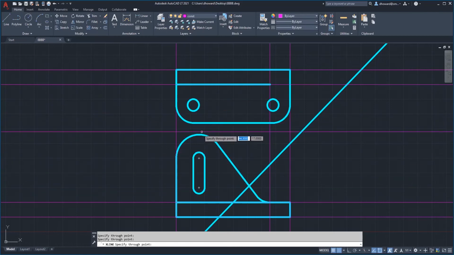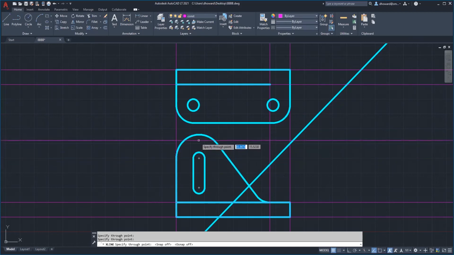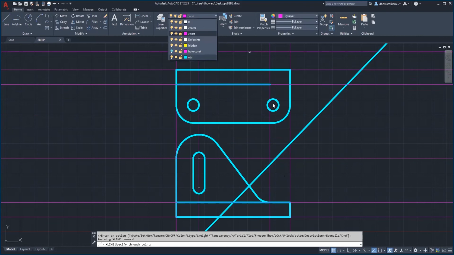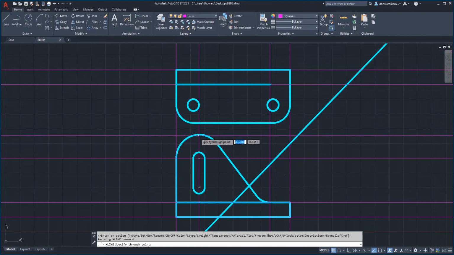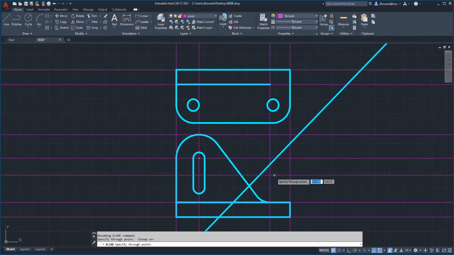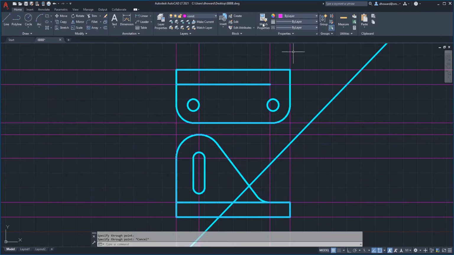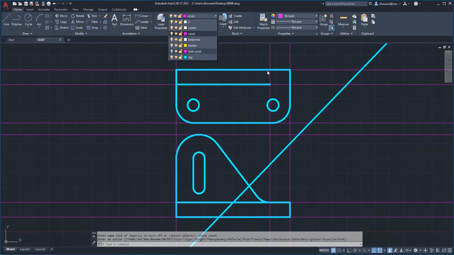I do need to grab the top of this arc though. So I'm going to have to use my object snap to get to the very top of it, to see if maybe it's not going to come up. Looks like it's not grabbing that quadrant. I'm going to have to turn my whole construction lines on in order to get that. Now I can click right on that guy. There it is. Okay. I'll turn the whole ones back off.